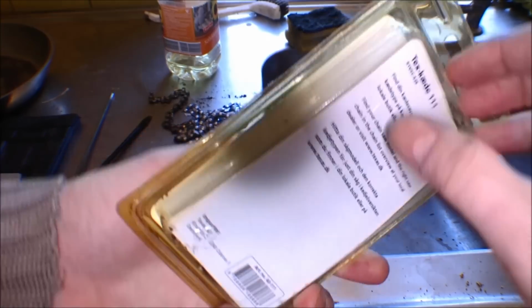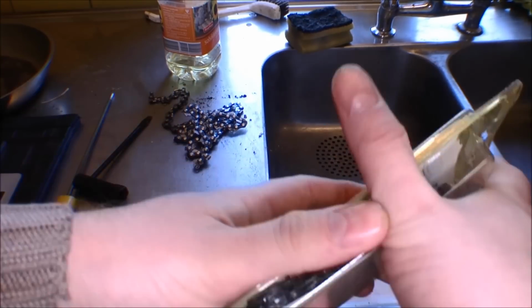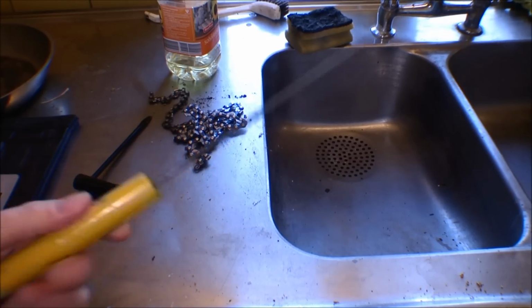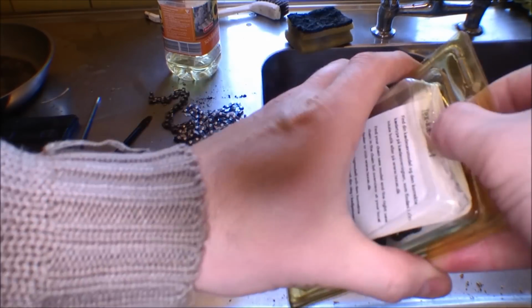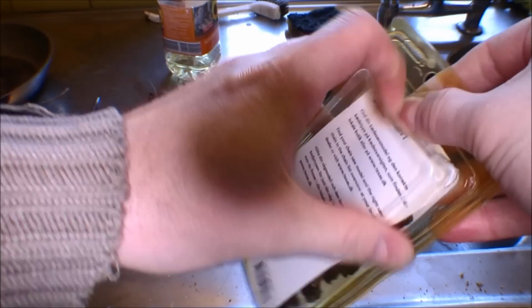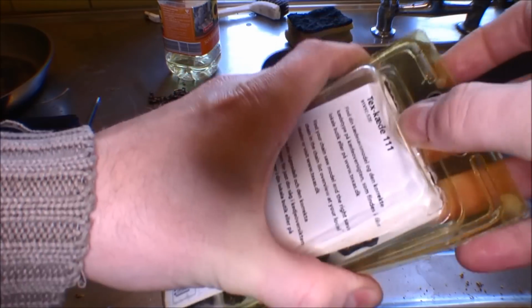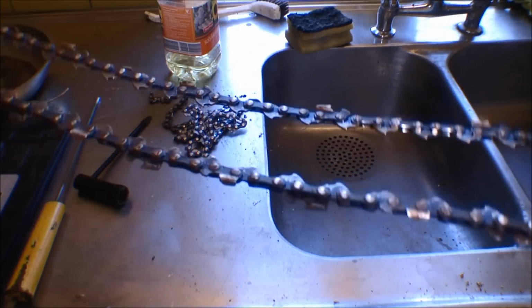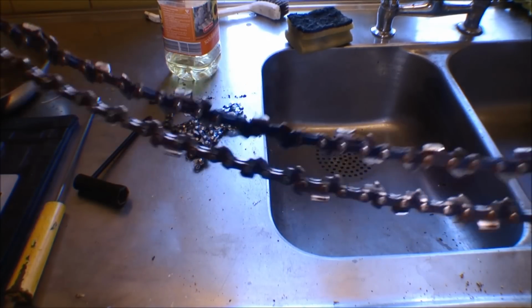This is, yeah, that one was an old one that we put back in, and I used a regular file to just sharpen it. It was working really well, I should say. And here I have another one. I haven't had it out of this box. When I buy a new chain, I save the old one. And here's an old one. It doesn't look that bad.